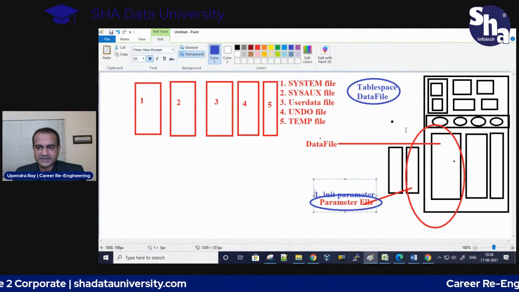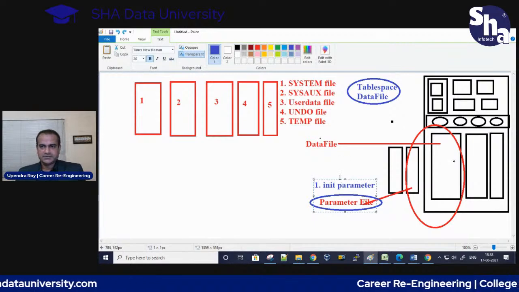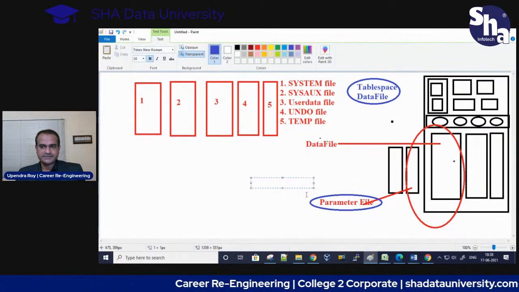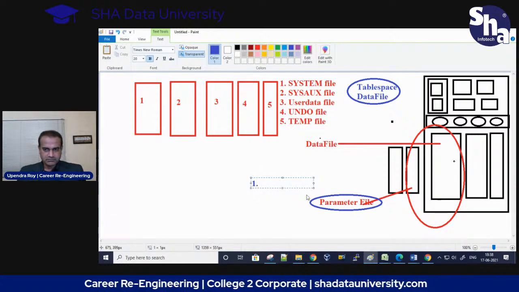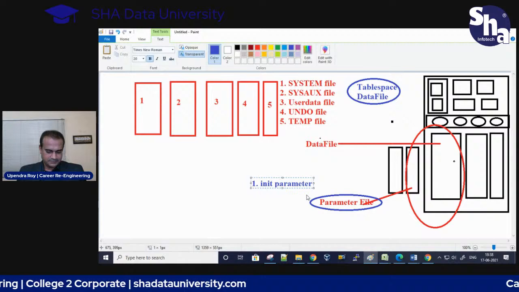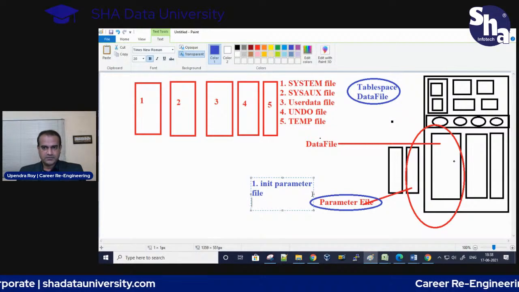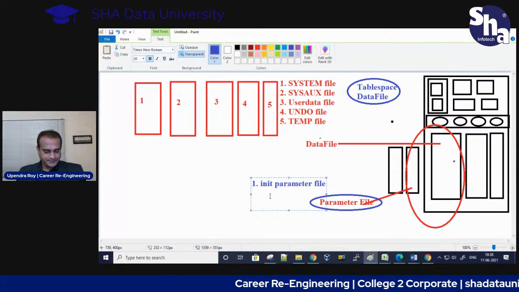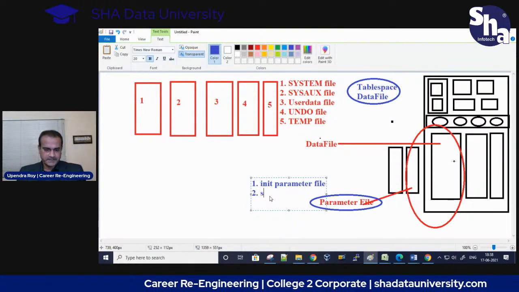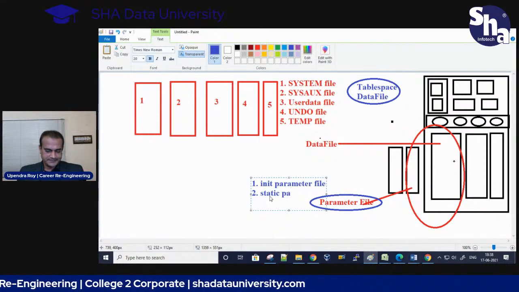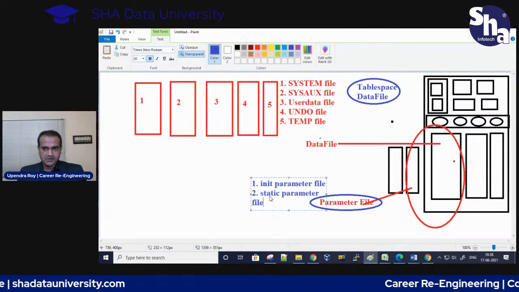Let me make it right here. Init parameter file. What else? Static parameter file. So you can say here a little bit of subcategory.